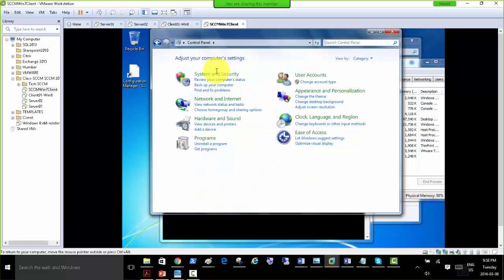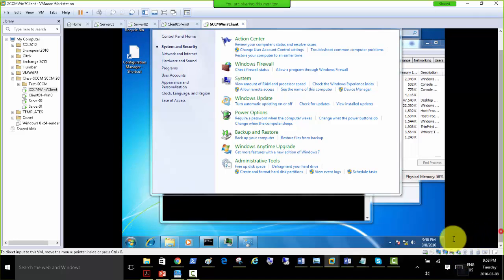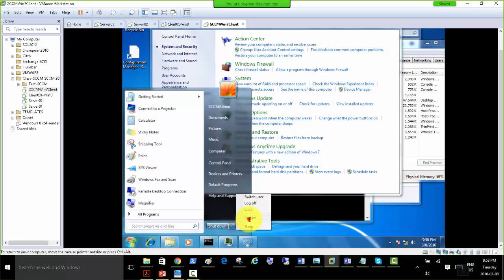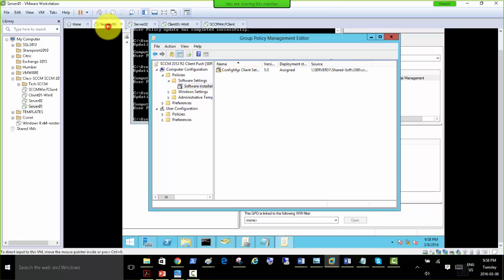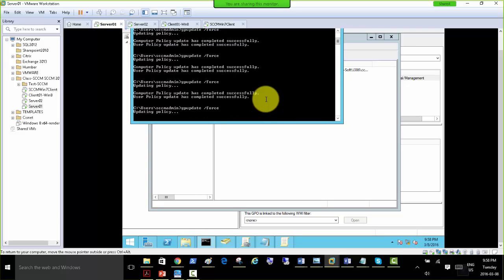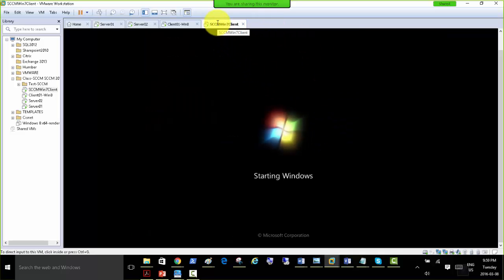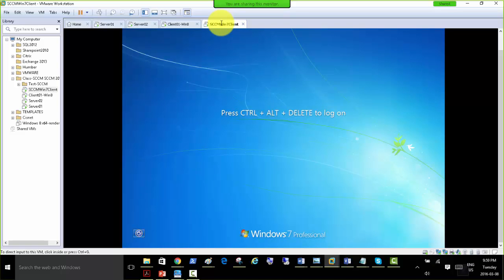So when it comes to Windows 7, okay, CCM setup is gone, and if I go and check control panel and system and security, yep, okay, the configuration manager is gone as well. So I'm just going to restart. The policy is still there, but the thing is that it's kind of frustrating that the GPO does not force it, while it is updating here with the correct file, because if we check the file manually, it just installed directly the MSI file, and after that the client was there.